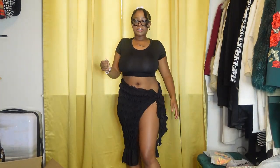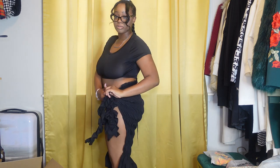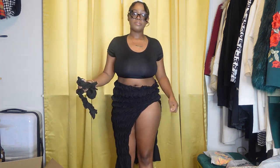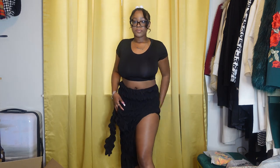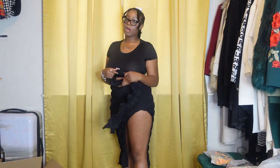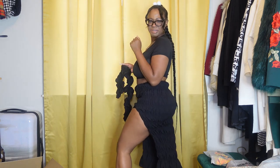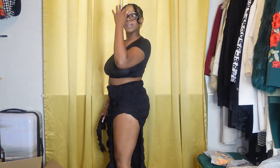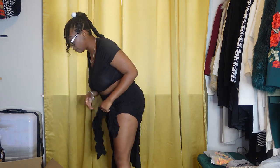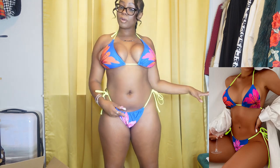We have another cover-up — it's detachable, so all you want to do is if you don't want to wear it, you just take it off and wear the skirt as normal. It's real cute. I know in the last haul I didn't really have separate cover-ups — I wanted to give y'all a couple just so y'all could have something cute to wear and cover up a little bit. I like the fact that it has a little leg out — it's real cute for poses and stuff like that. I think this is fourteen, so we got three more after this.